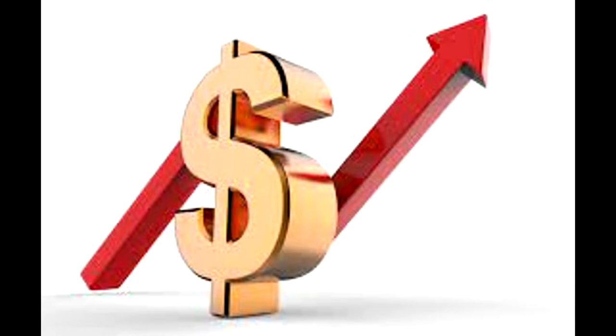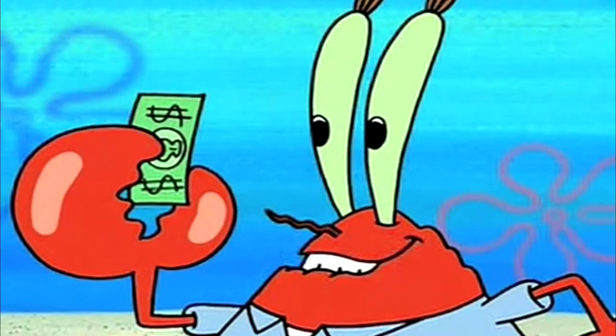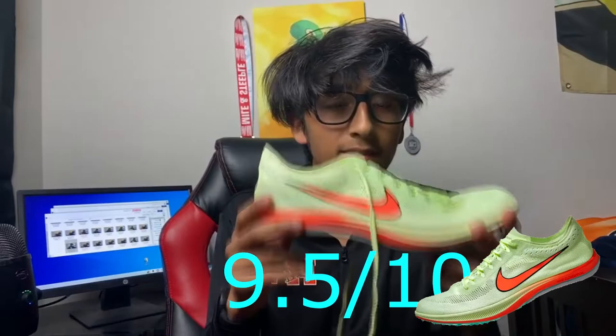Price — let's go with the Dragonfly first. $150. Now when you hear that, you may think it's crazy, but when it comes to a super spike, this is on the cheaper side. It's also really versatile — it's made for the 2-mile and up, but many people prefer this over any super spike for the mile too, and even down to the 800. People have been using this for the 800 and up, that's how versatile it is. And it's only $150 — pretty cheap for a super spike. I give this a 9.5 out of 10 for value/price.